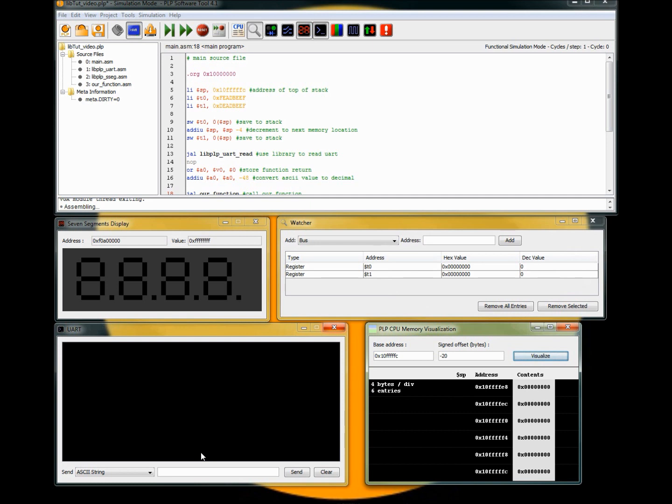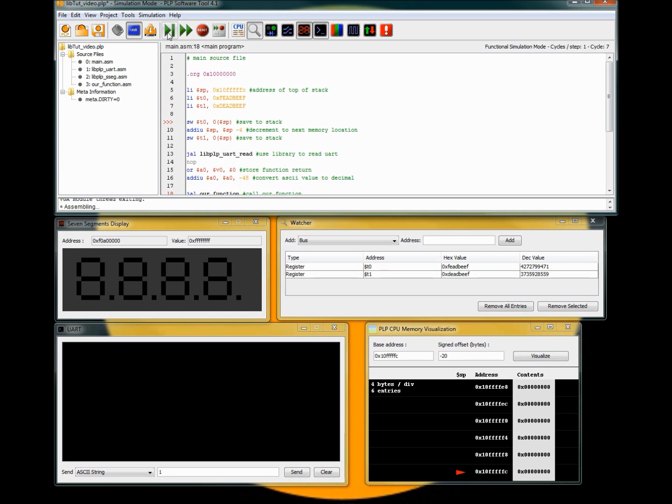We're just going to step through this program so that you can see everything that is happening, like my misspelling of feed. I'm going to go ahead and put a 1 in the UART and send it. This will ensure that it is in the UART buffer as soon as our program begins. A value of 1 sent through our function should return a 5 and then post this on the 7-segment display.